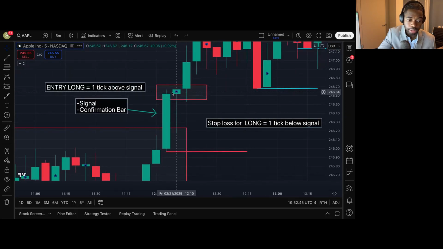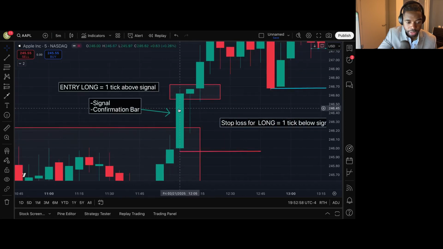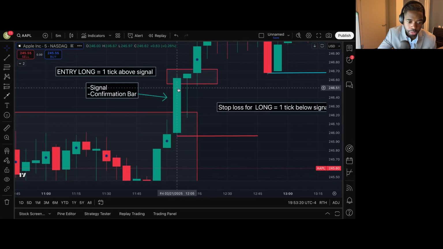So when I enter, I still enter with the basic entry rule of getting in after the signal bar closes. I'll enter here and go long. Sometimes I'll wait. Like if this bar is moving up, it's above the range, and there's like 10 seconds left on this candlestick and we're right here, I'll enter because I know in those 10 seconds, this is not going to come all the way down. Sometimes it will, but it's very rare. If there's been a lot of upward pressure, I'll just enter and then let it continue. But that's how I enter. I enter the same way, 1 tick above, or just a little bit premature.